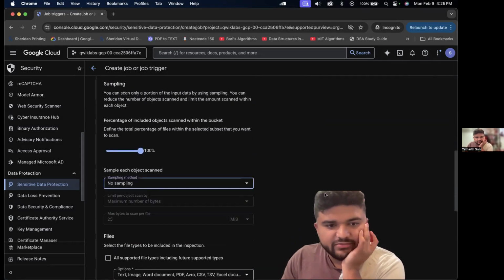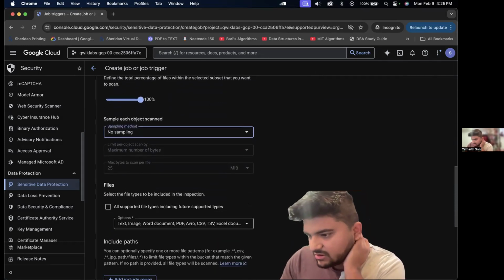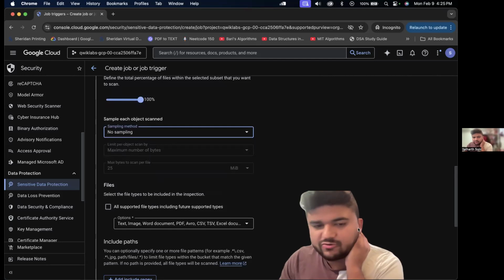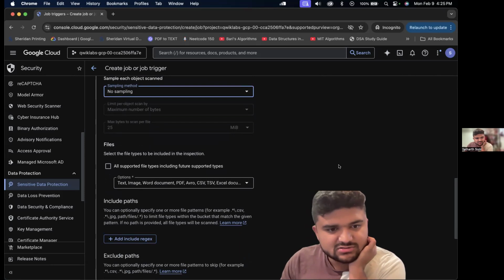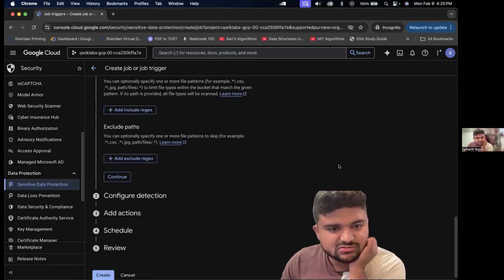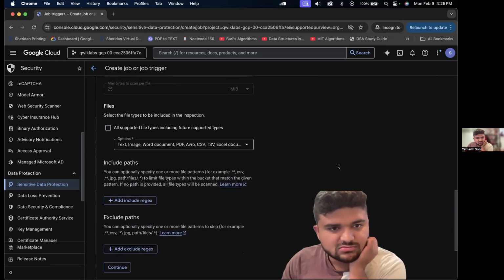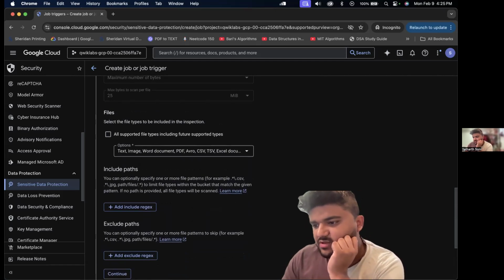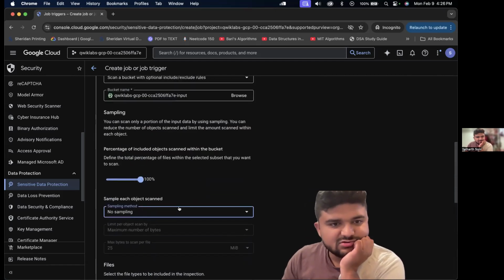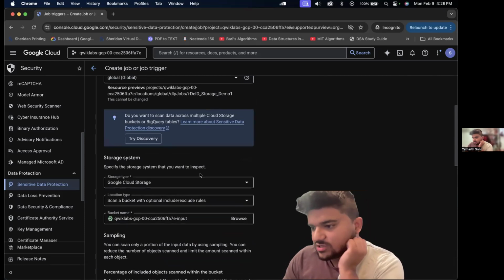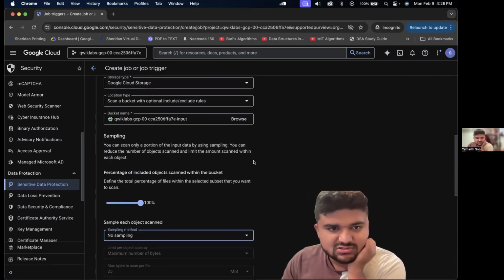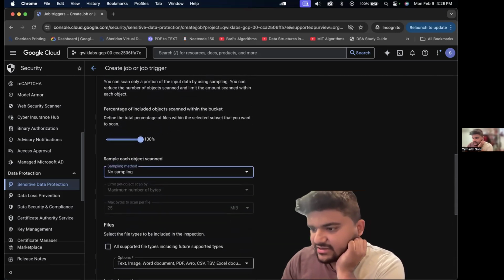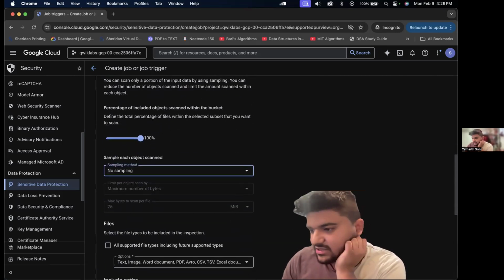Set percentage, 100% no sampling, yes, okay. So no sampling. For the storage URL, make sure there are no white spaces. Location, storage type, Google Cloud, yes. Scan the bucket, sampling 100%, no sampling.